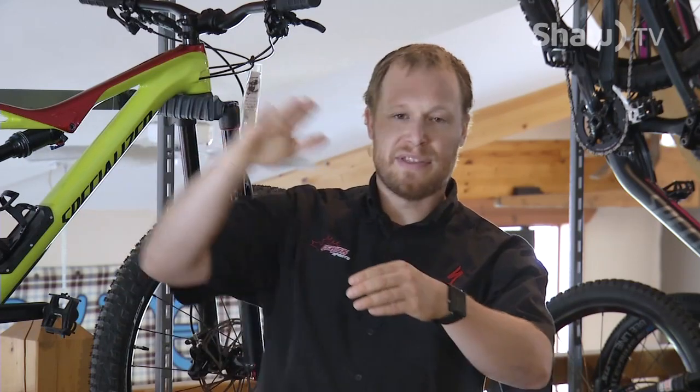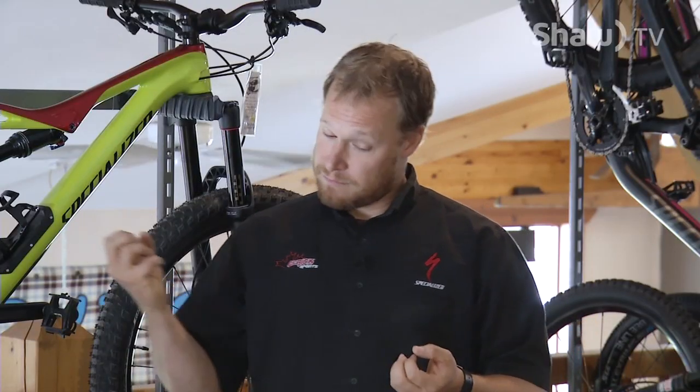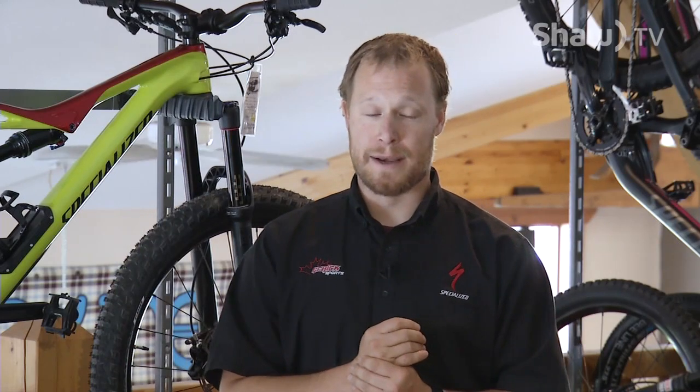The benefit of going tubeless, you don't pinch flat your tire. So when you hit that hard rock, you don't flat your tube between the rock and your rim. There is no tube in there. The other thing is that you run a solution in the tires, and this solution is able to fill most of your slashes and gouges that you might incur on a downhill lap. The benefit of that is obviously finishing the race. You have that fluid in there, it seals that. You're not sitting on the side of the trail repairing your tube. You make it right to the finish line, and a lot of times you don't even know that you've incurred a flat. The tubeless system seals it that quick and continues you on your ride.